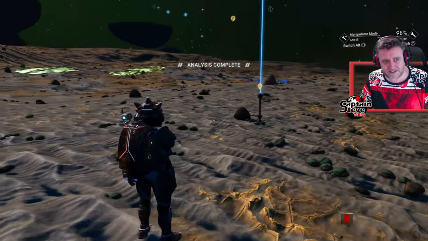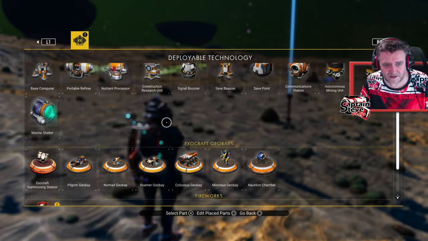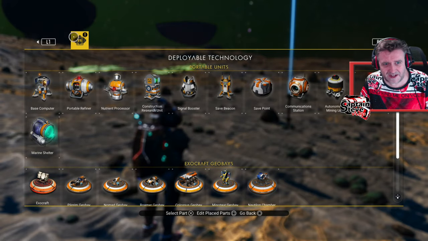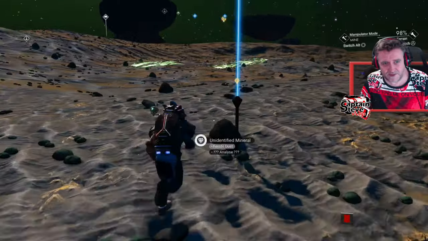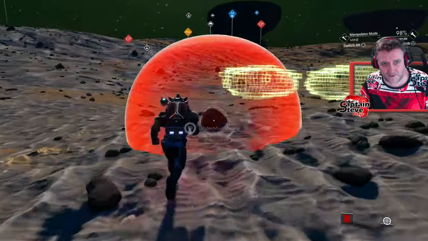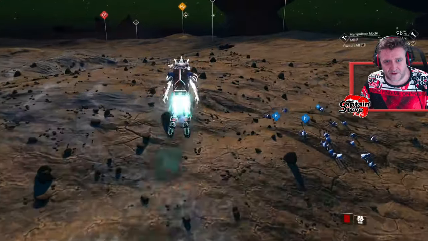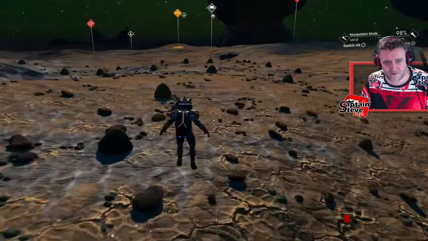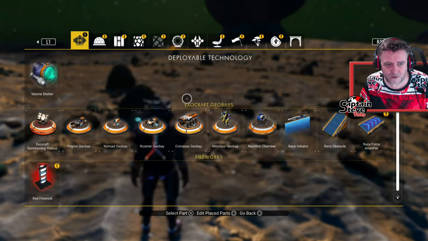Now, I'm hoping this is still inside of my base building confines. It probably isn't, knowing my luck. No, it's not. Now, you can put another base computer there, but I'm not going to. What I'm going to do is run to a halfway point in between the two. And hopefully, just around here will be where my base confines are. There you go. Look, I can now build.